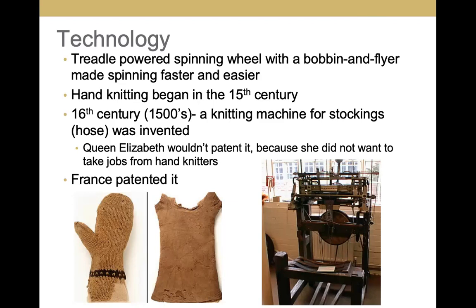We've talked about the stockings or the hose that people are wearing, and they would have been made out of a woven material. But once knitting was invented, they were able to make stockings out of knit material, and that's more like what we would wear today for leggings, pantyhose, tights, t-shirts, undergarments. A lot of those are knit, and we know that that's more stretchy, and it's also more comfortable. So the invention of knitting, especially for stockings or hose, was very important, and it made them fit more closely to the skin and more comfortable to wear.